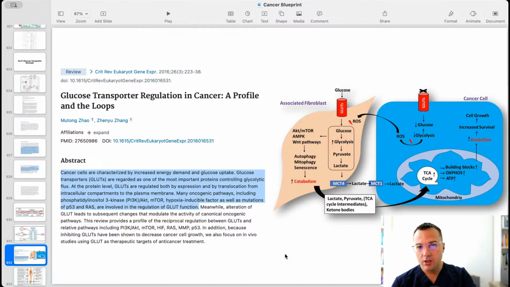You can see here that in this particular paper, they talk about a very interesting loop of how when the GLUTs are blocked, that leads to reactive oxygen species. Reactive oxygen species affects the local cells as well, which then leads to signal transduction and potentially leading to a kind of synergistic situation where there's what they call the reverse Warburg effect, where lactate is transmitted and then is brought back as pyruvate to the normal cells.